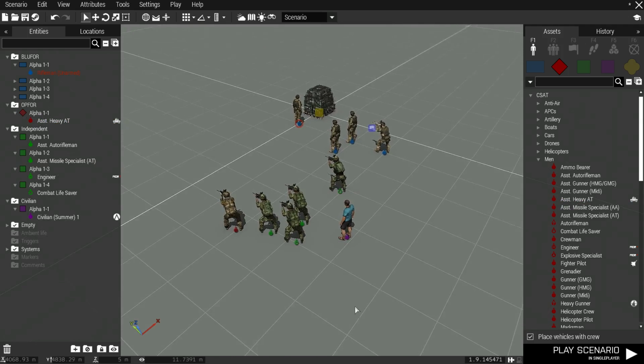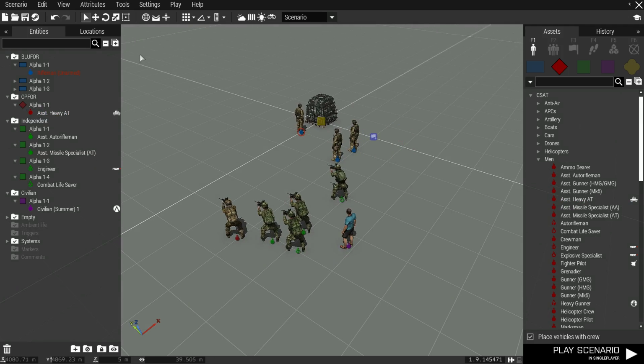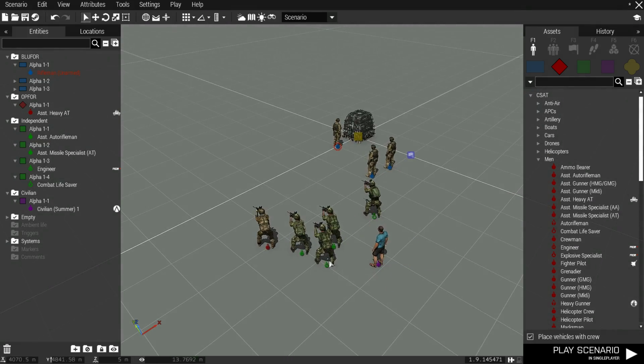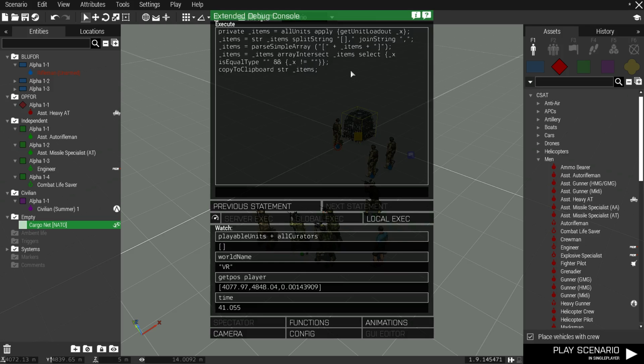And if we put down a bunch of objects here, and we want to use that bit of code to search for each person, each unit inside this mission, and there's nothing else in here, and get their loadout, convert that loadout into a simple array, and then paste that simple array in here, well, we can do that programmatically. Best way to do that is exactly with this little script. This is published on the ACE Arsenal framework, and I will include a link to that specific bit of code.